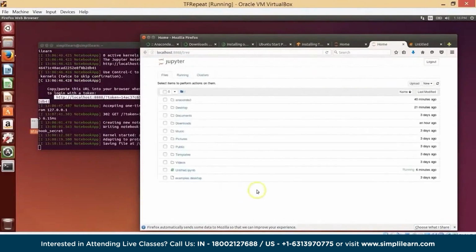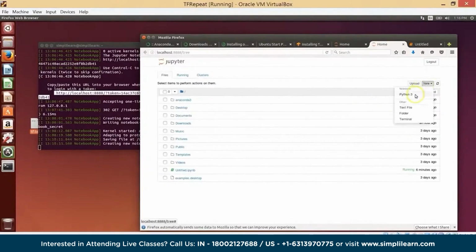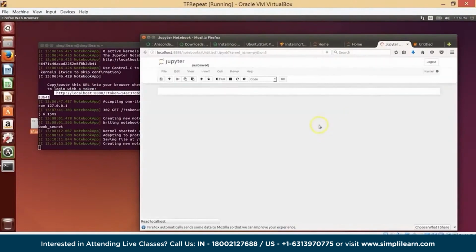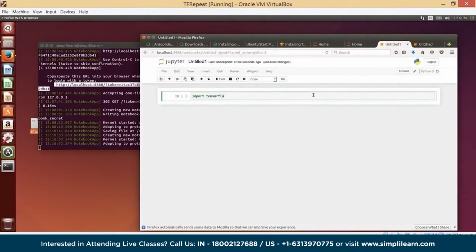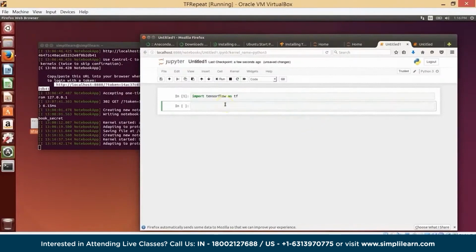Alright, so now that we have Jupyter installed and it starts up, we need to test whether TensorFlow is working fine or not. In order to do that, you can create a new notebook and you say import tensorflow as tf and shift enter. If everything is fine, TensorFlow is installed properly, you don't get any errors, and it works fine. This is an indication that TensorFlow got installed successfully, and that's about it. So that's all about installing TensorFlow with Python 3.4. Remember, this is installation of TensorFlow 1.5 with Python 3.4 on Ubuntu.